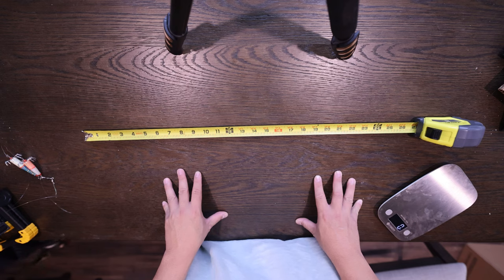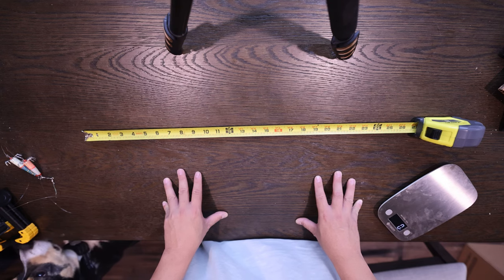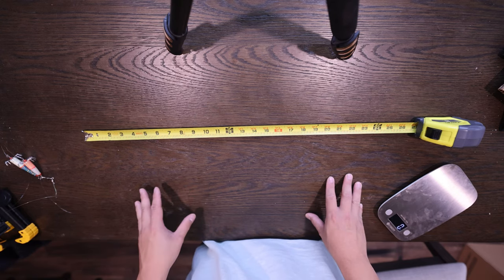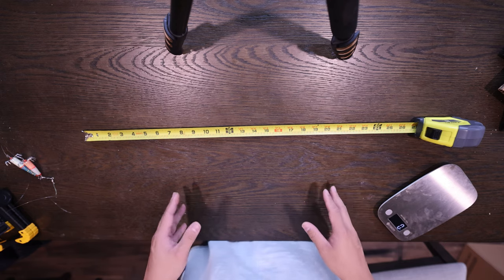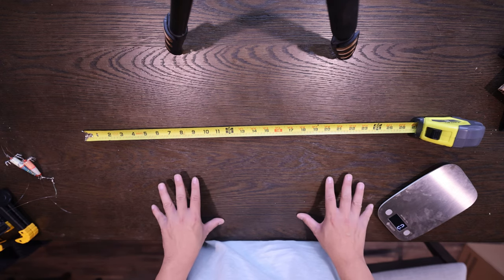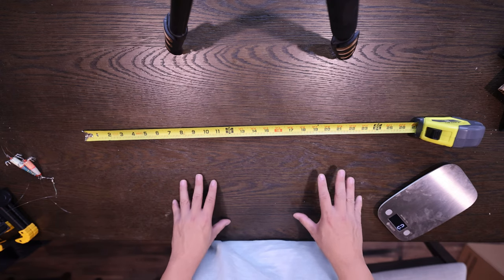For your fishing rod, I recommend a medium duty rod that's between 7 and 10 feet long and on a spinning reel. Mostly because you'll be casting in the dark, so using a bait caster might be more difficult. But you could use a bait caster if you wanted to. It's not a big difference in this case. So there you go. There's the quintessential Puget Sound squid fishing rig. Now let's get out there and find some squid.